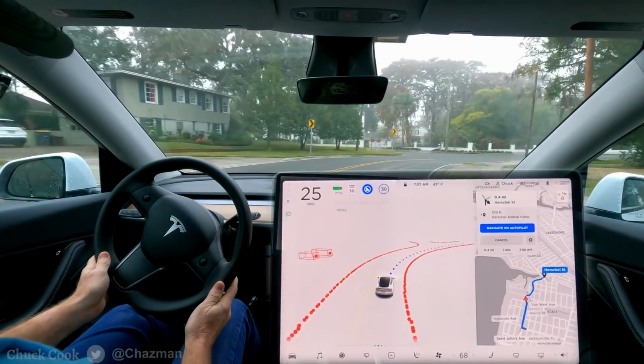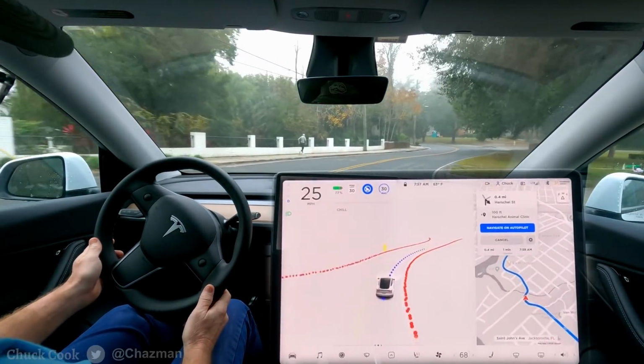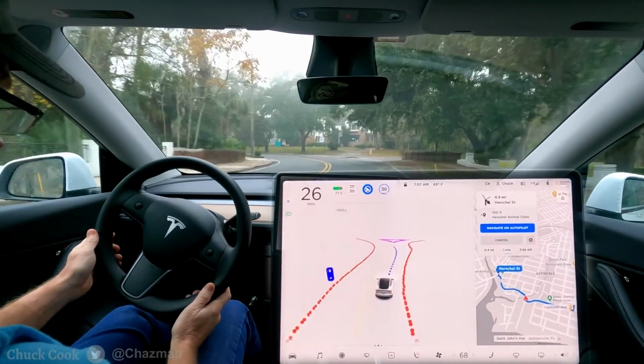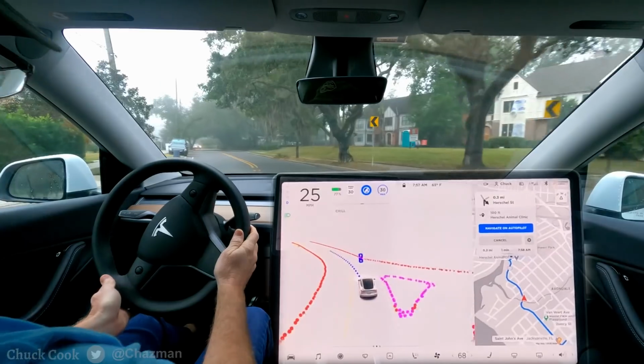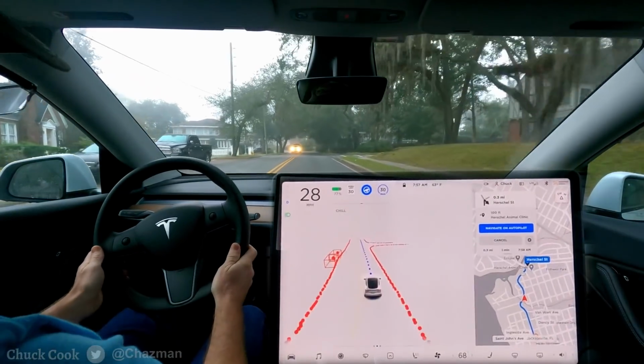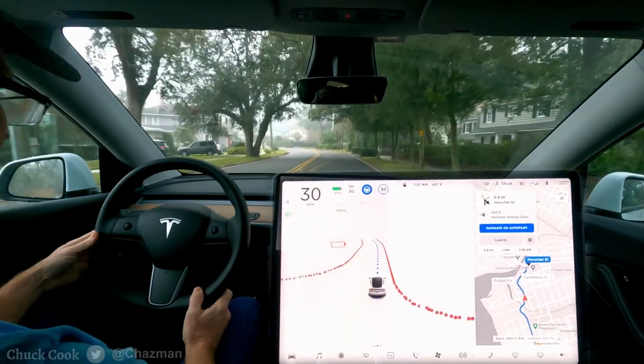This is kind of an S curve. It's pretty sharp, I guess I would say. You can't go too fast. The speed's set about right. It's slowing down to 25 from 30. It didn't have any problem. The lane markings are good enough there that it did exactly what it needed to do.